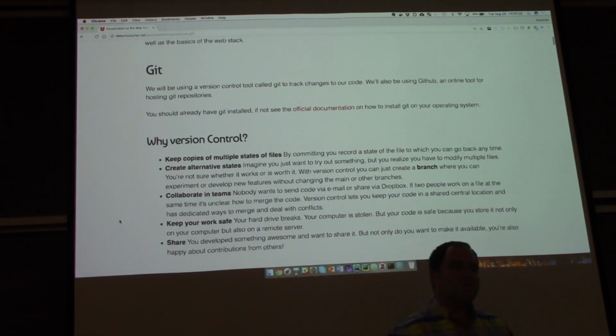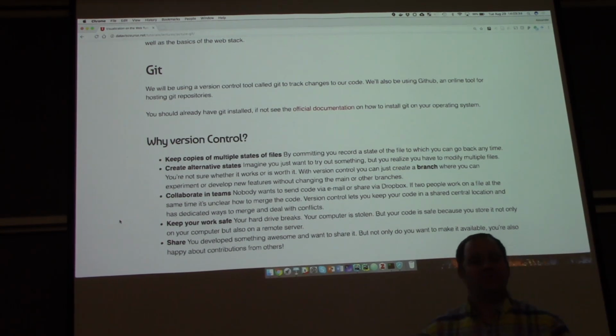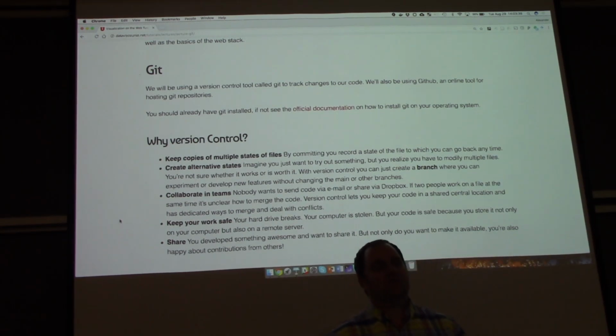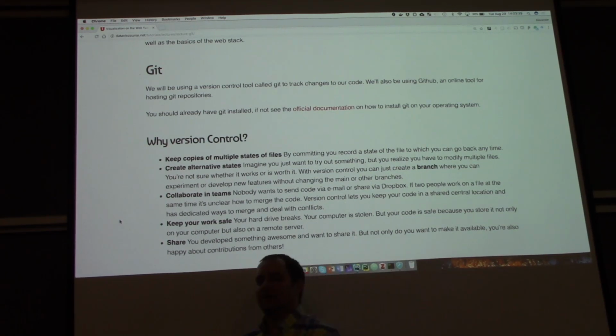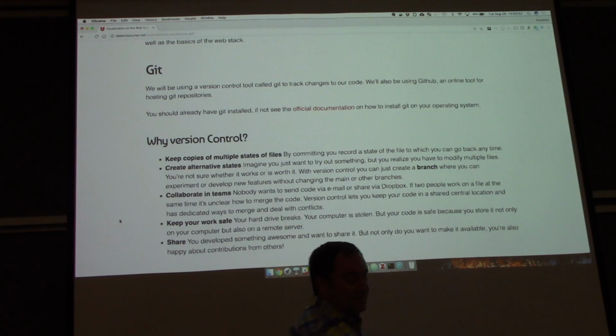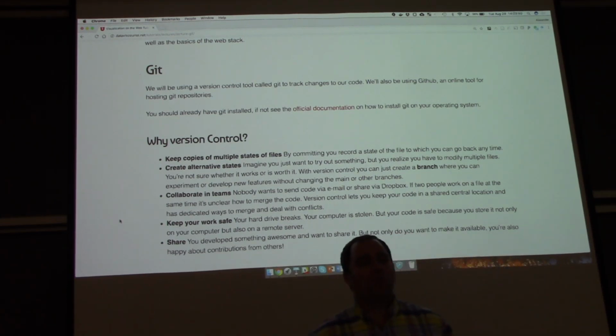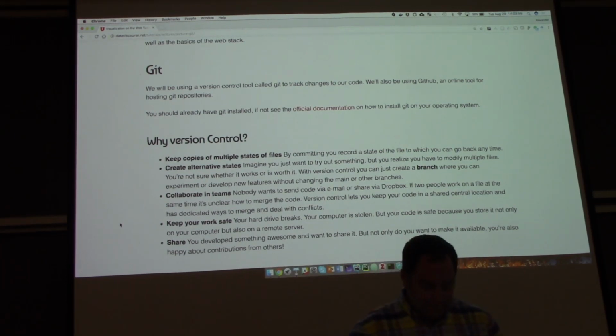One thing that is especially important for people who are working on their homeworks or projects is it keeps your work safe. If your computer gets stolen or crashes, if you regularly commit to a version control system that is on the internet, you automatically also have backups. And then finally, you can also share what you're doing with the world. You can elicit feedback from other developers. This is how open source communities work, and GitHub has a lot of really cool features to support this.